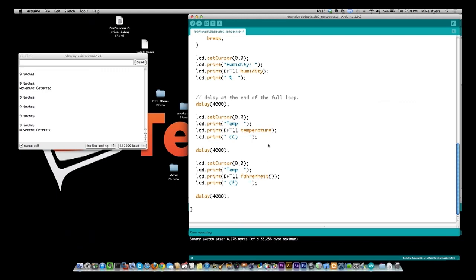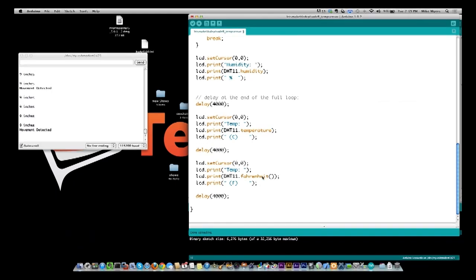Now one thing you're going to notice is temperature and humidity are variables. Fahrenheit is actually a function, so it's probably taking the Celsius value and converting it to Fahrenheit and returning that information to you. So you see then the F for Fahrenheit, and then I wait another 4 seconds.